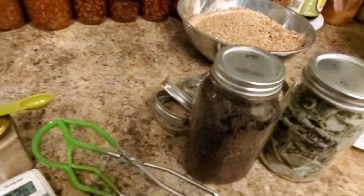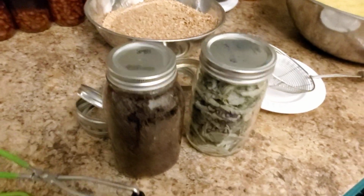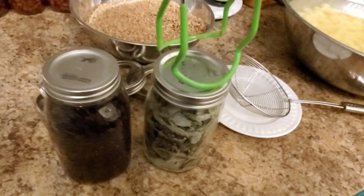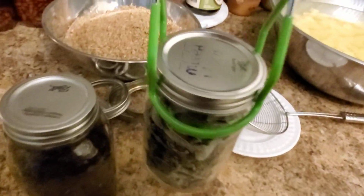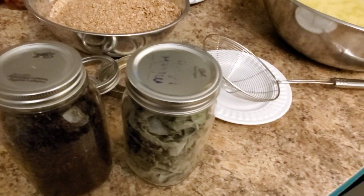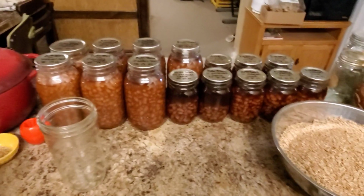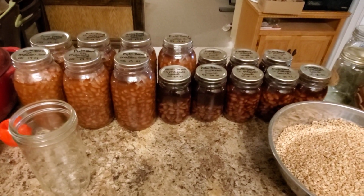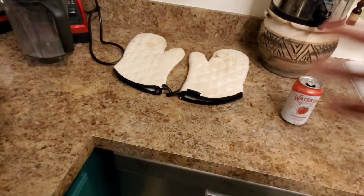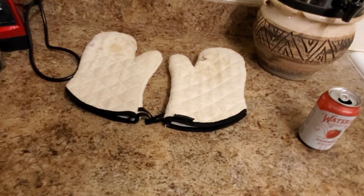So I've got potatoes boiling. Time to set my timer. And I just sort of want to warn people, if this is your grabber, check it against your wide mouth jars and see if it's grabbing the rings, because that does not work for pulling hot jars out of the canner. In fact, I avoid canning in wide mouth jars now for that very reason. But it did work out just fine to have these two oven mitts, but now they're all wet, so they're drying. Anyway.